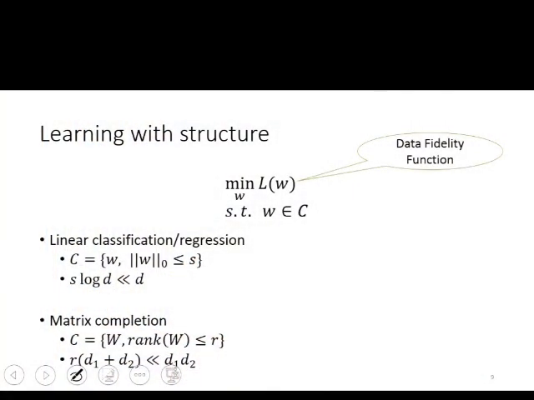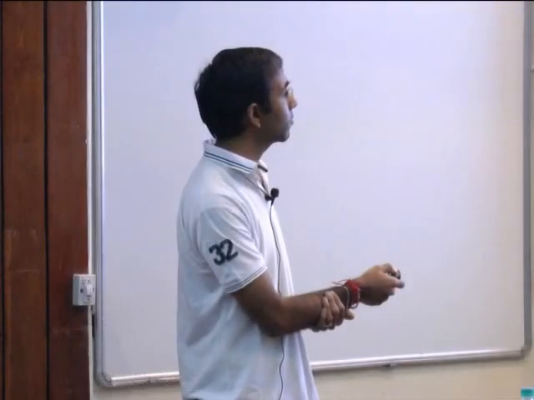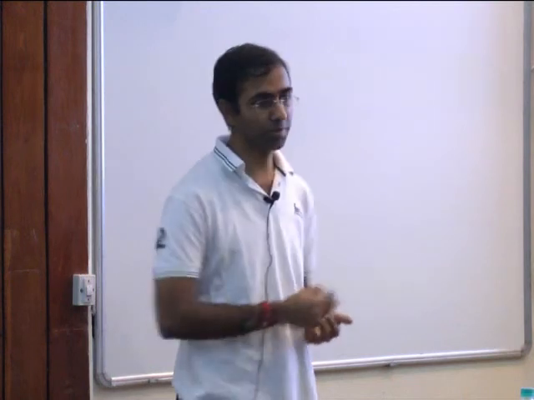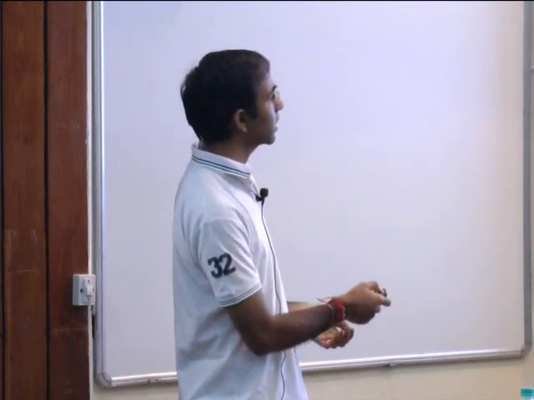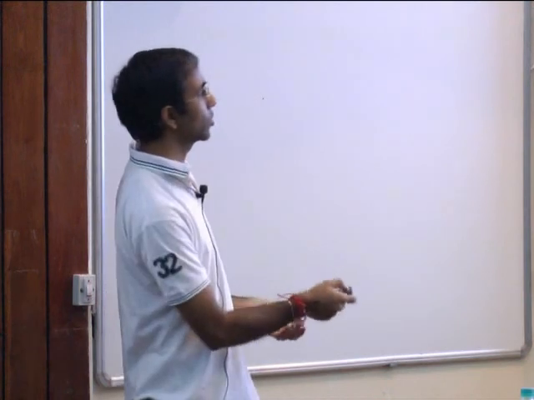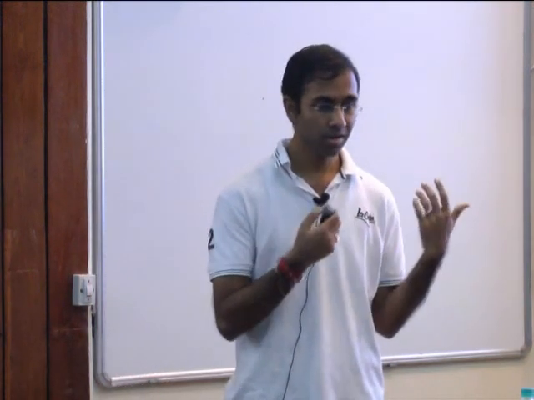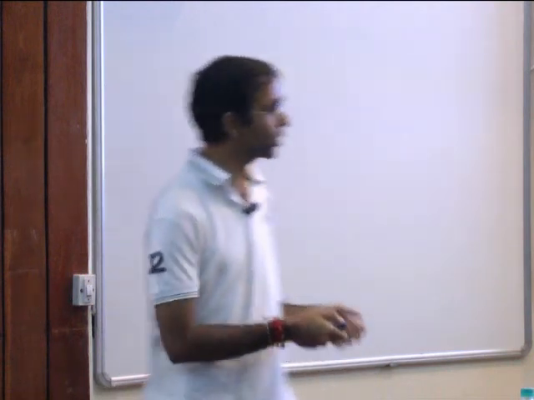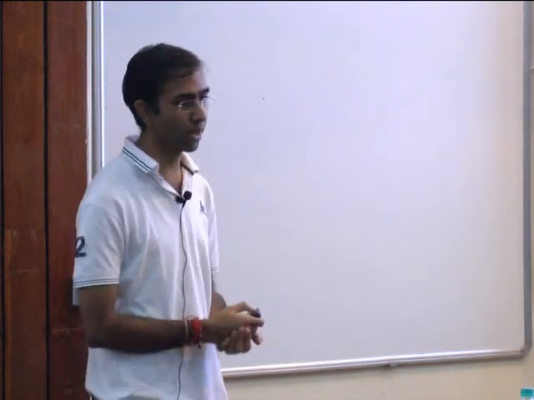So the type of optimization problem that it will lead to is the following. Let's say I'm trying to figure out this parameter W, then I'll try to solve this optimization problem where this L of W is a fidelity term. It is sort of a loss term. Remember in the morning, she showed us different types of losses like square loss or hinge loss or logistic loss. So you can use whatever favorite loss function that you have.